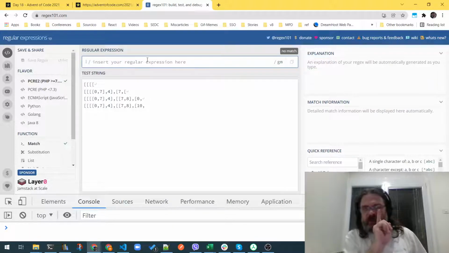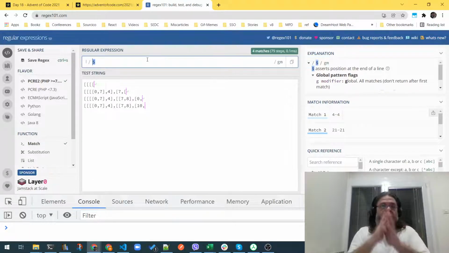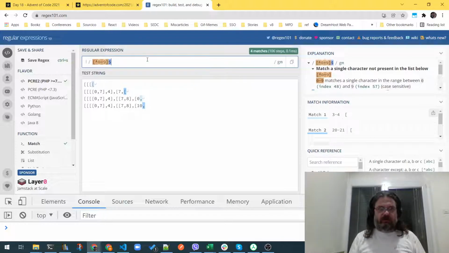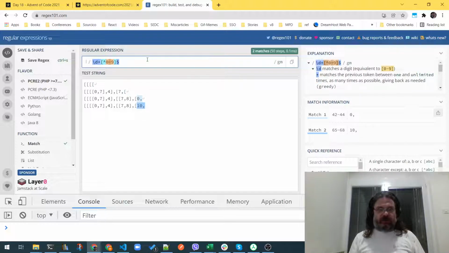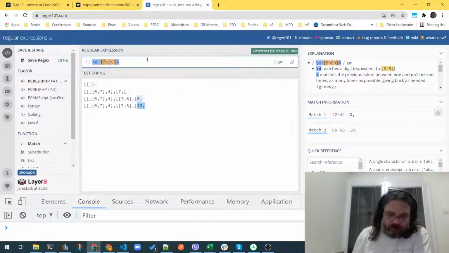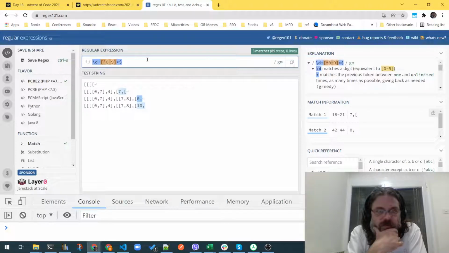So we need to find, at the end of the string, yeah, we found the end of the string, and it can have anything that's not 0 through 9. And then it should have multiple digits. And this should happen any amount of times.